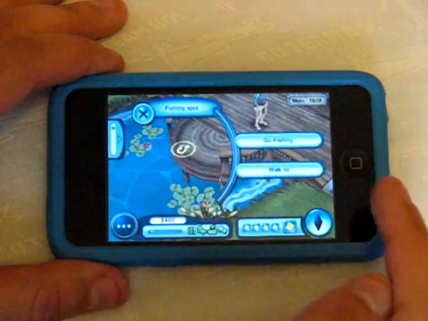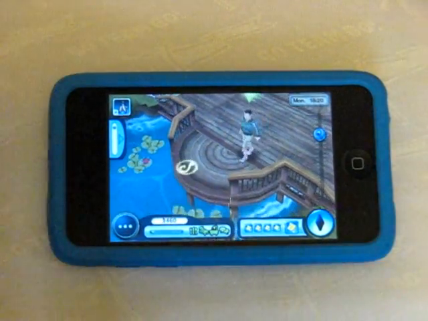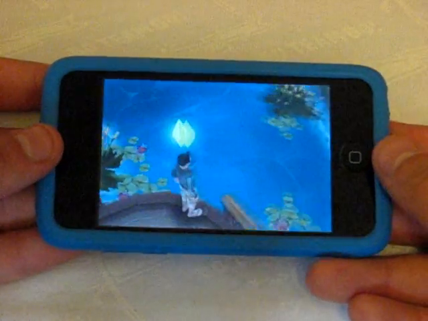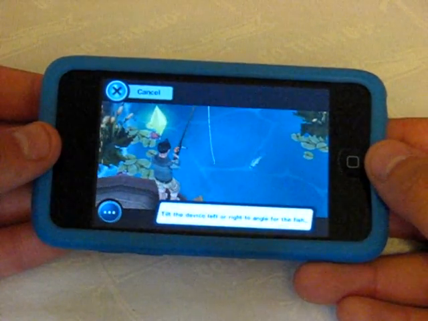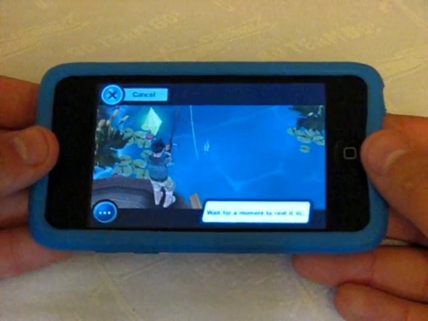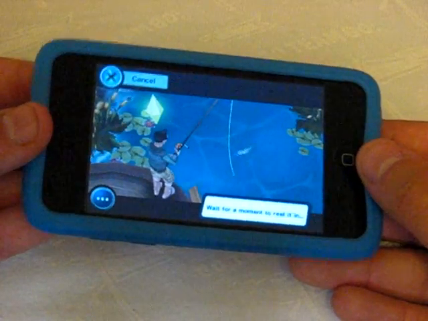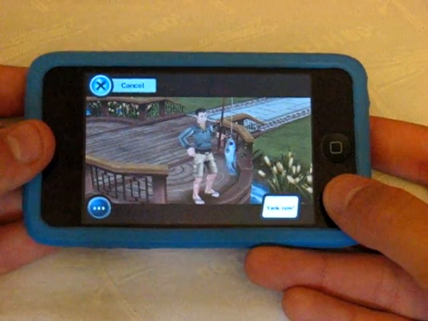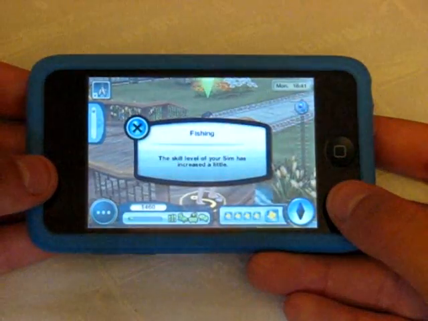So go over here to the side of the dock. There's actually like 5 or 6 different places to actually fish inside of the lake where you can catch different fish, but it's really easy. It's just a nice little mini game that they pretty much included. Using the accelerometer, you put the hook in front of the fish's mouth, and then once they've started biting at it, you flick up, and there we go.